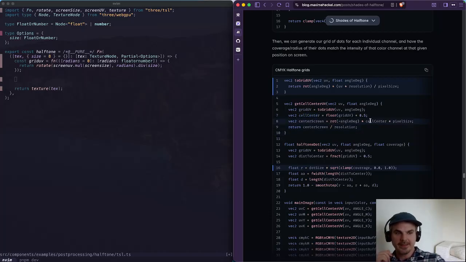Once you have your cell center, remember this is rotated some amount. Now you need to unrotate it and then convert it back into your normal 0 to 1 range. And you do that by doing the opposite of what you did here.